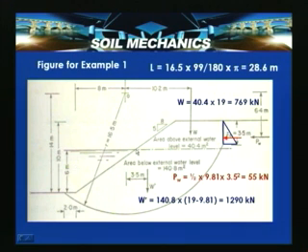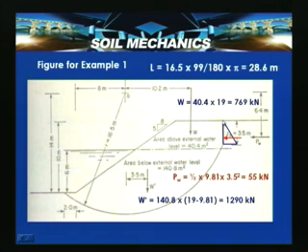Suppose there is water located on both sides, then the water pressure effect on the moment due to water here and here will get nullified. What we need to consider for this portion is the submerged weight of the soil, that is gamma sat minus gamma w. Here in this portion, if gamma sat prevails, then the weight of the soil above the water table has to be considered.